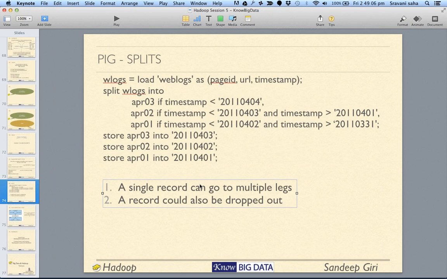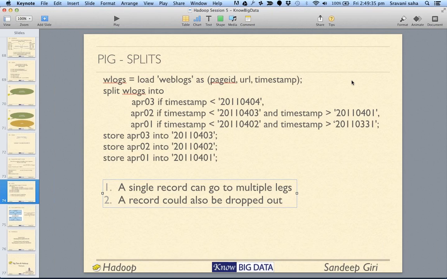Now there is something called Pig splits. So you can split your data into multiple data sets. If there is a huge data set and you want to just operate on certain sections of the data in this data set, then you might like to use the split command. All right.